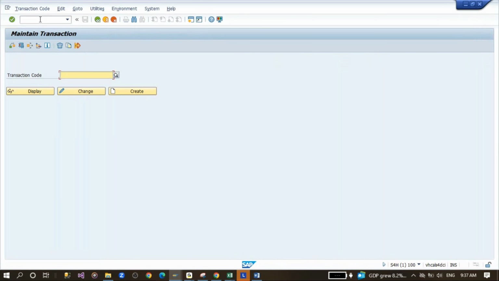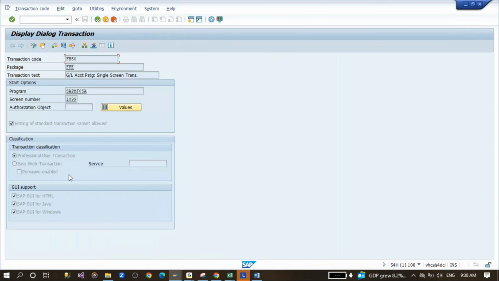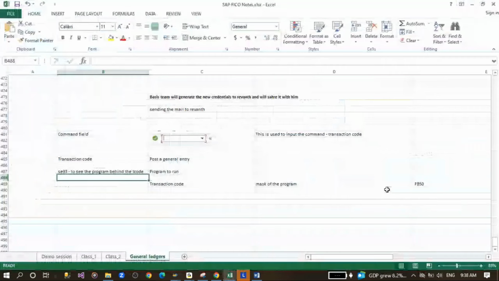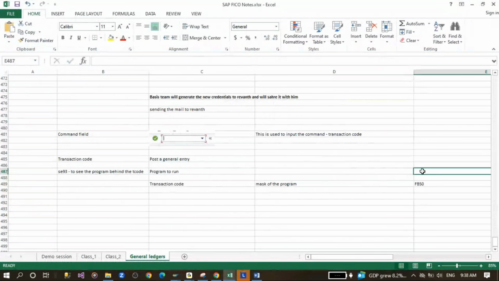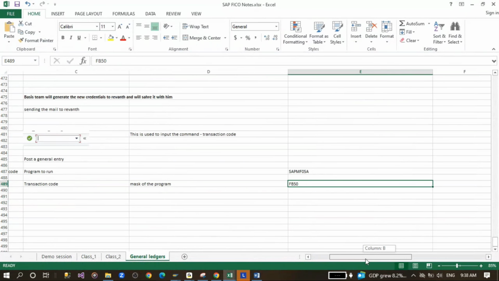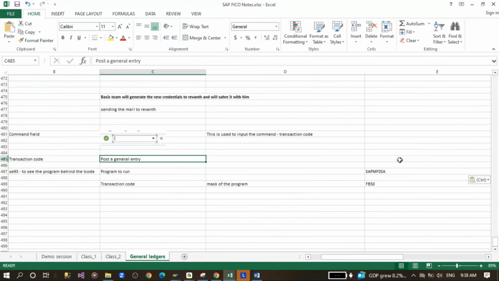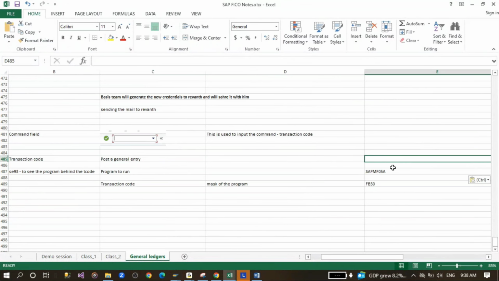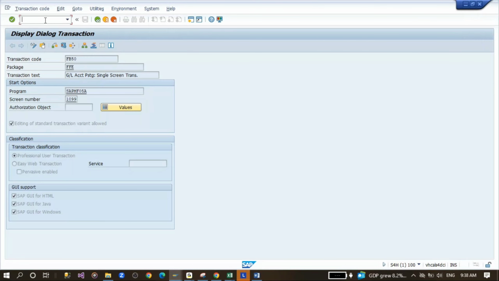If I go to SE93 and give the FB50 transaction code and display, this is the program which is running in the background for this transaction code to generate my general entry posting.